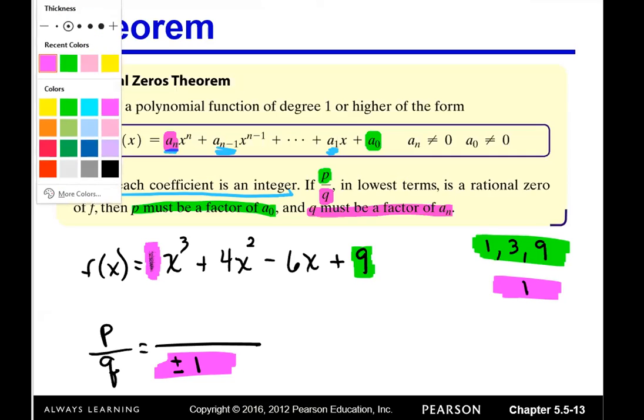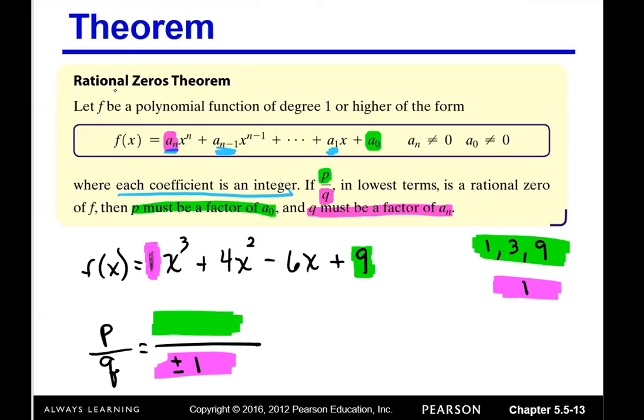My numerator can be any one of the 1, 3, and 9, also positive or negative. It could be a positive or a negative 1. It could be a positive or a negative 3. It could be a positive or a negative 9. So if you were to have a positive 1 over a negative 1, that would give you a negative 1. If you had a negative 1 over a negative 1, that would give you a positive 1. I could sit here all day and do all the variations, but because my denominator is 1 or negative 1, you only write it once, I'll either have a 1 or a negative 1.